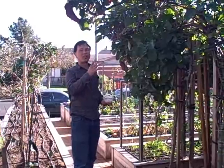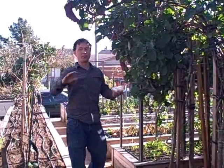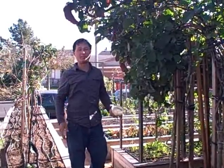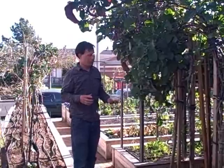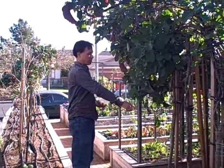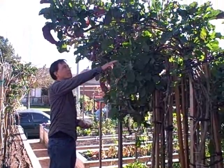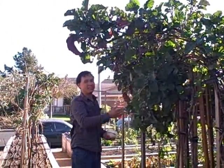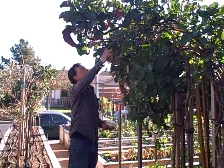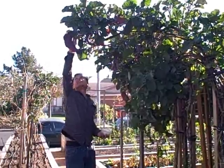Actually, these are called tree collards for a very important reason. And unfortunately, you can hardly buy tree collards in any organic market. I've never really even seen them in the farmer's market for sale, other than maybe I saw the plants once. But these tree collards, you can see here, I'm standing on the raised bed next to it. It goes up and up and up, and then it folds over because we can't even keep them straight up. I can't get stakes long enough. This tree collard plant is about 12 to 15 feet high.